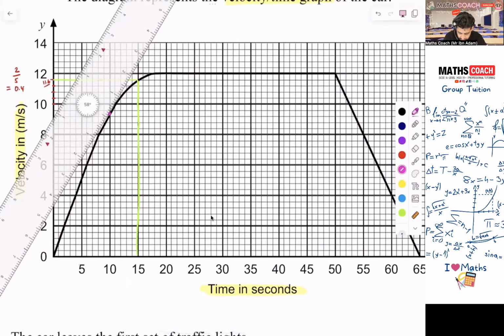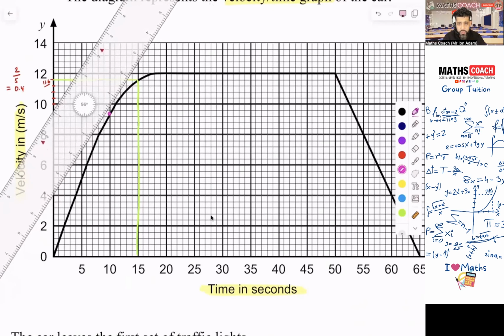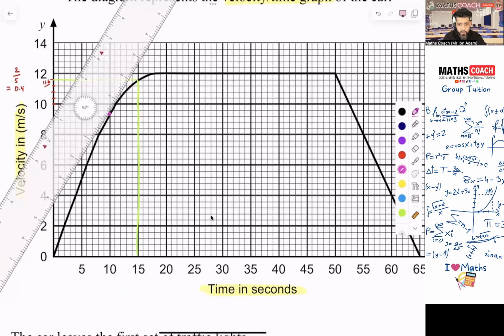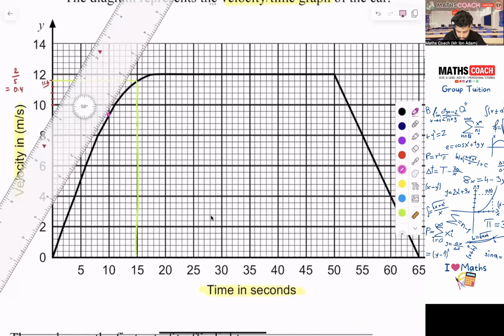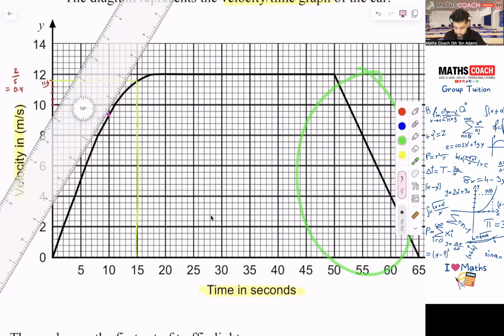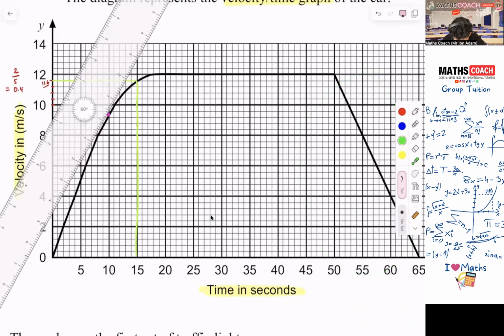Now, you might say, well, how do I know how much slope to give my tangent? It's just an estimation. That's why it's called an estimation. So some students might do it like this. Some students might do it like that. Can you see it's a little bit off? We're going to be finding the gradient at that point after we draw that line. That's what we're going to be doing. The aim is we're going to create a triangle here like this one, so we can do what we need to do, the rate of change. So I'm just going to estimate a good tangent for myself.